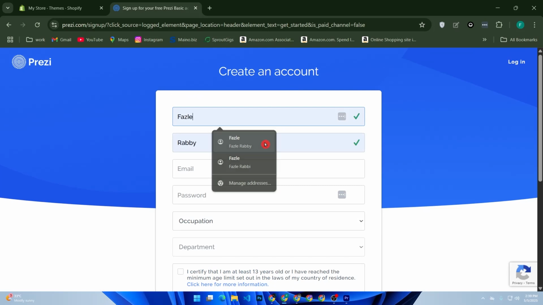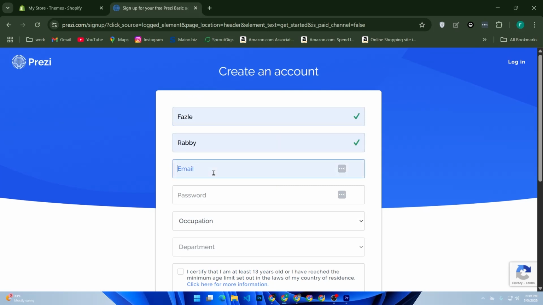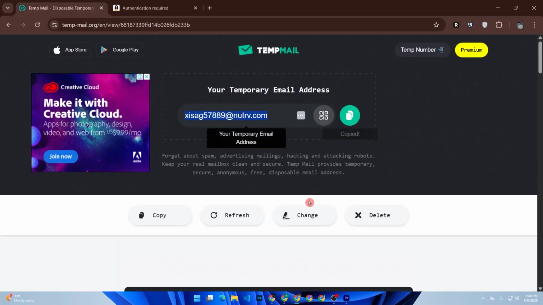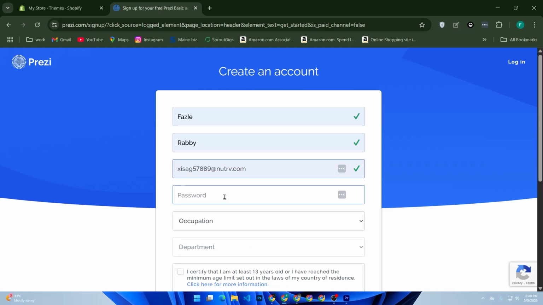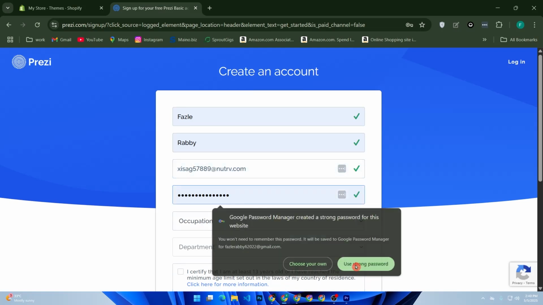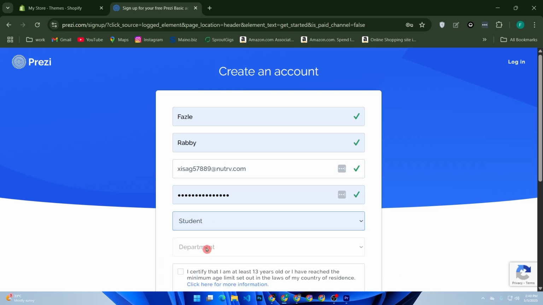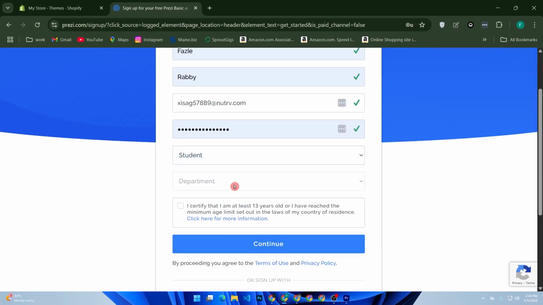Enter your first and last name, email address, password, a strong password, then occupation like a student, department, and click continue.